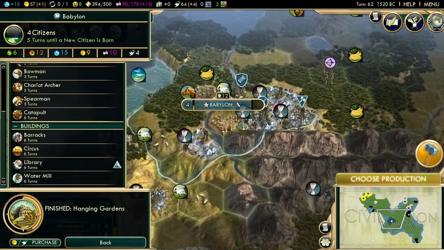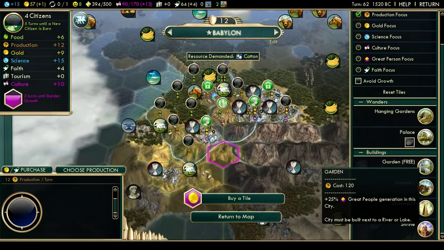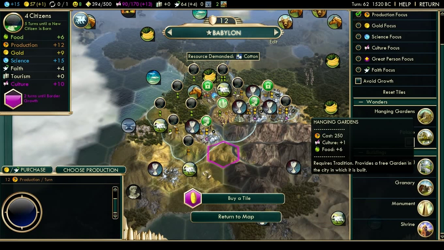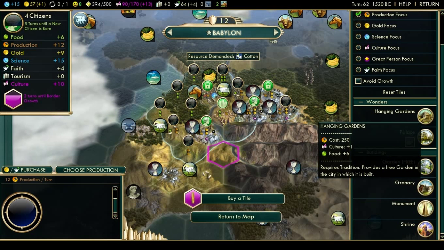The Hanging Gardens is amazing. Not to mention, it gives you free gardens, which also speeds up your acquisition of great scientists. Also gives you culture. Sadly, it doesn't give you any great person points, but it would be overpowered if it did that. I mean, anyone remember Hanging Gardens from the Vanilla Civ, which gave 10 food? That was pretty insane. Anyway, ladies and gentlemen, I'm going to make a cut here.